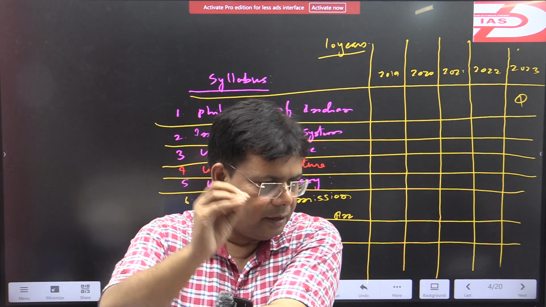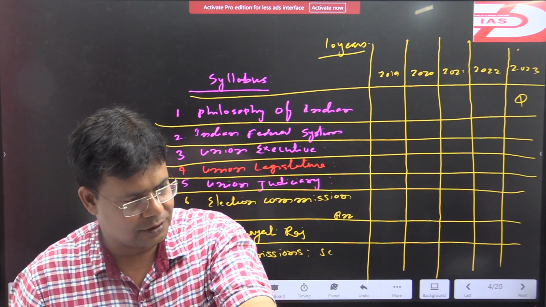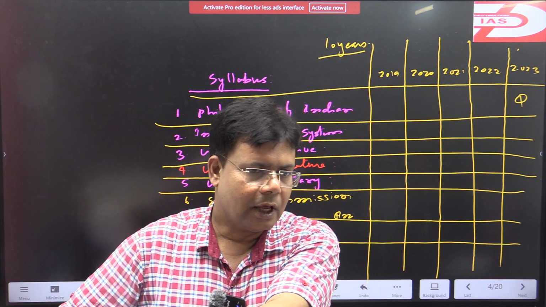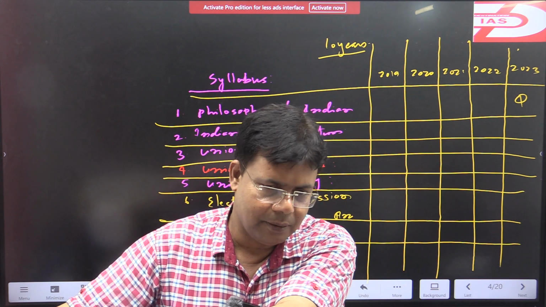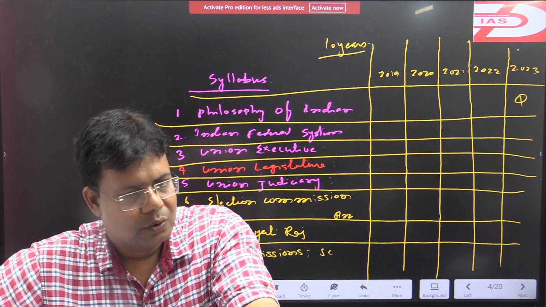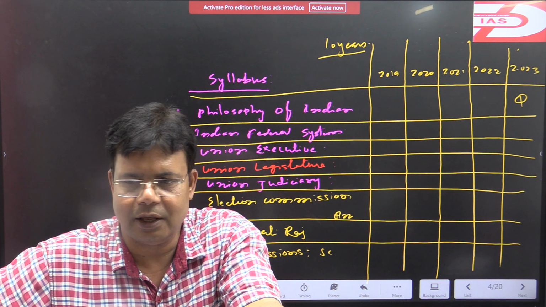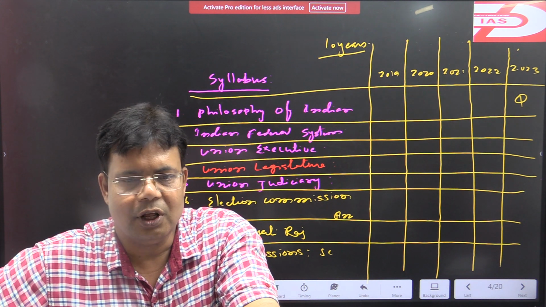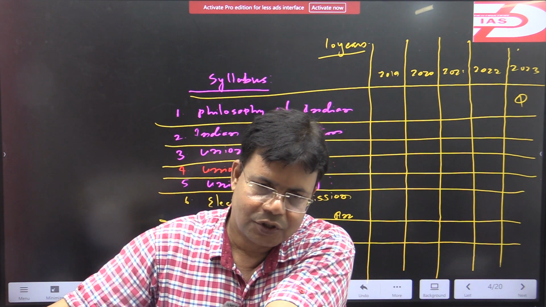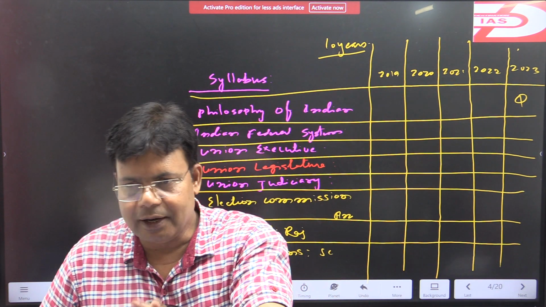Therefore, I give you all an assurance, a guarantee: if 5 questions are not from my political science notes, whatever I have taught you, then your fee will be refunded 100 times. I am giving this type of guarantee to all the students. In the last 21 years, nobody has come to demand a refund saying that I have not taught this section. See how confident a teacher I am. I want you to be better than me.